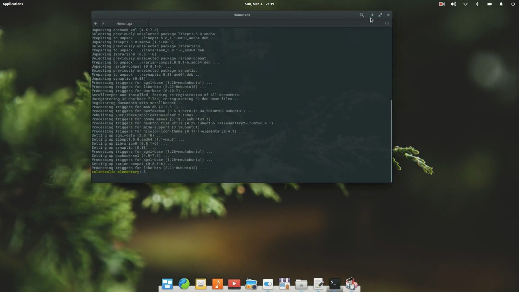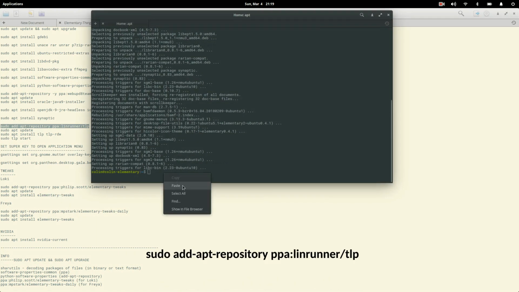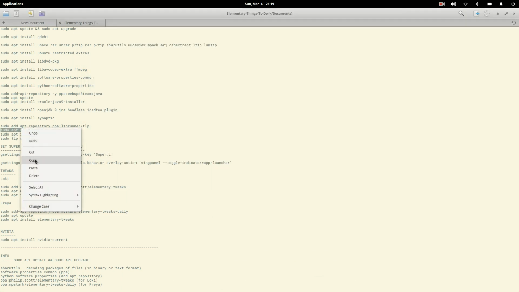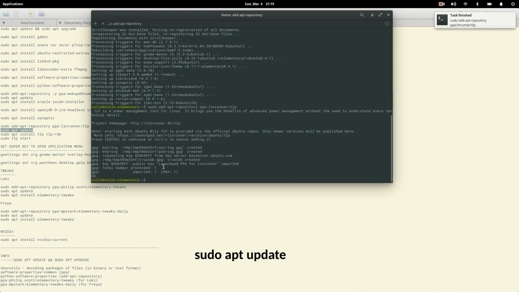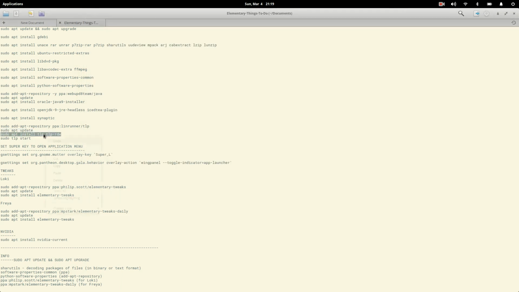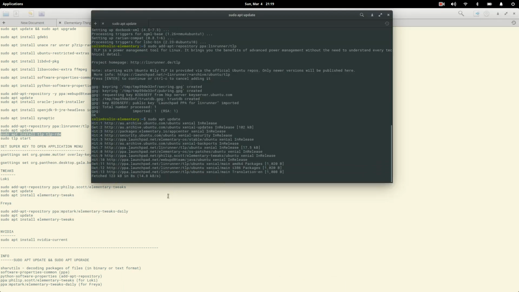Okay, so one more thing I've added to my little cheat sheet here is this one here, TLP, which is a battery saver. So if you're on a laptop, it's best you install TLP, which is a battery saver program. You just install it, get it started, and forget about it. It'll just run in the background. It's another PPA we've added. At least we know the PPA is working anyway.